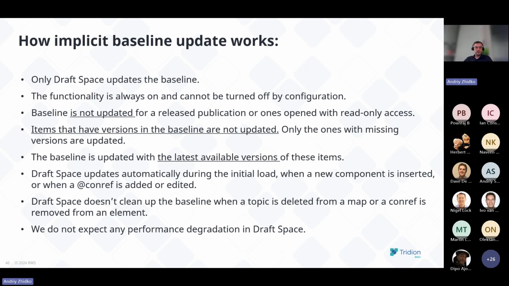Baseline is not updated for a released publication or the ones that are opened with read-only access. Items that have a version in the baseline are not updated. It means that we are updating only Z items entries in the baseline that are missing versions. The baseline is updated with the latest available version of these items.